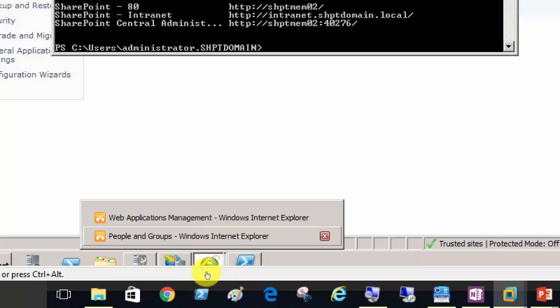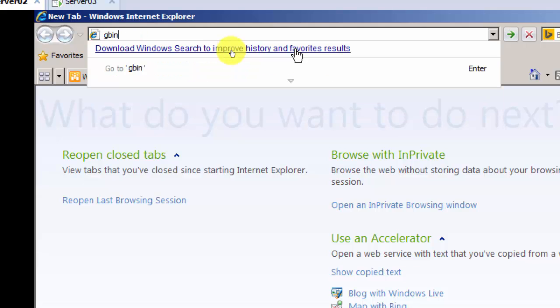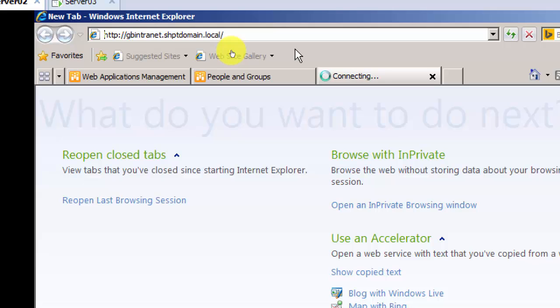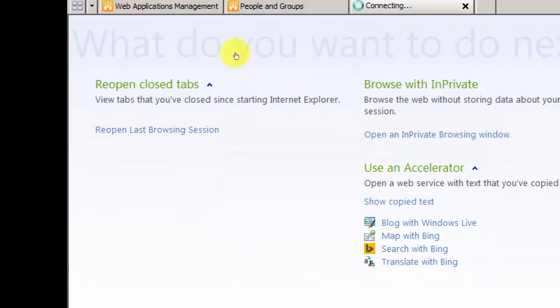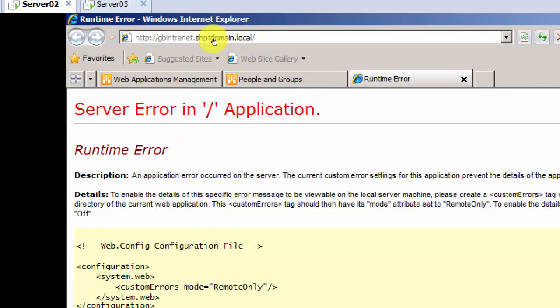If I open my browser and put it there, is everyone seeing this screen, or does it actually open the site? Oh, it's asking for login credentials. Okay, so you put your administrator credentials. So after credentials, what happens?